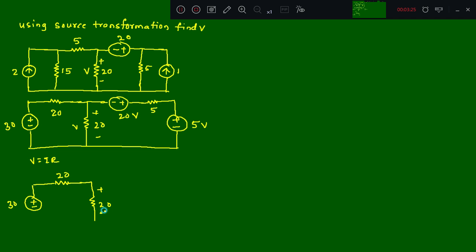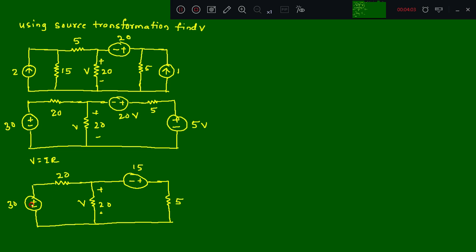20, plus minus, this is V, and this part as it is. This can be written as 20 minus 5, which is 15, but the sign will be written according to the bigger value. So this is the 15 volts, this 5 ohm as it is. Further we can modify, but we should not touch this part. Why? Because the parameter we are finding is across this resistor, right? So further we can rewrite the circuit.